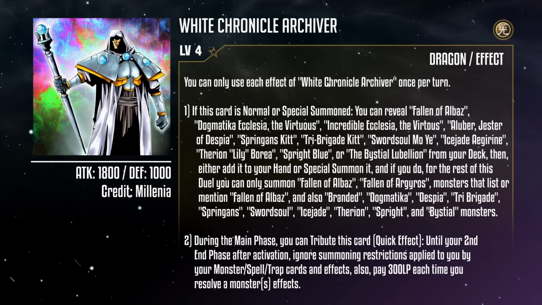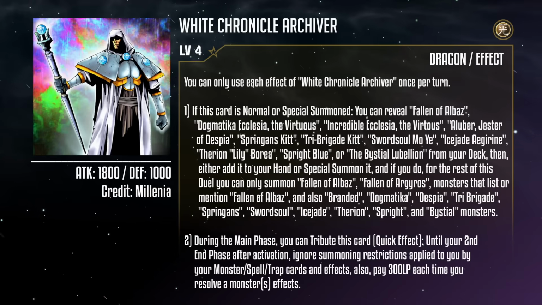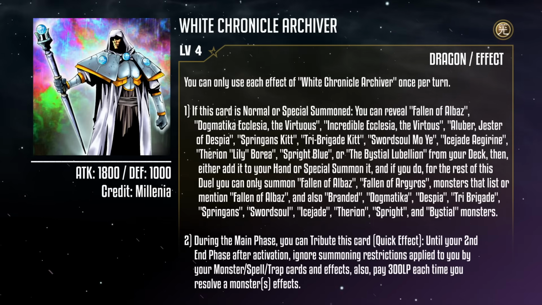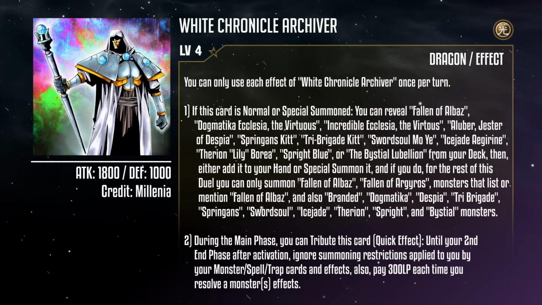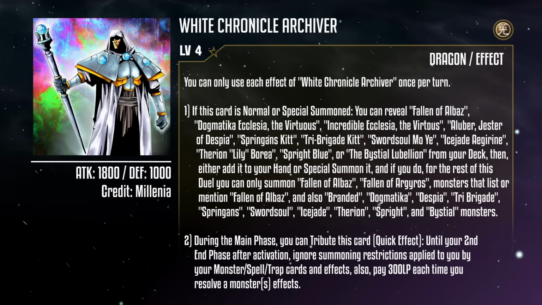Also, during the main phase, as a quick effect, you can tribute this card, and until your second end phase after activation, ignore summoning restrictions applied to you by your monster, spell, and trap cards and effects. Also, pay 300 life points each time you resolve any monster effect, hitting you with a miniature version of Masquerade's own tax effect.